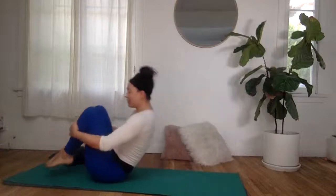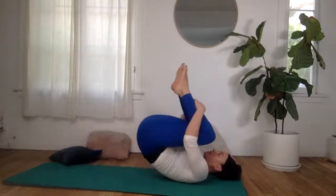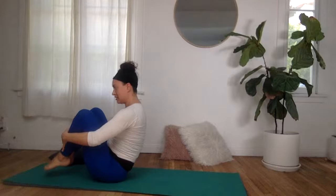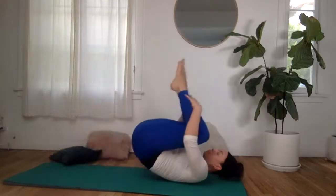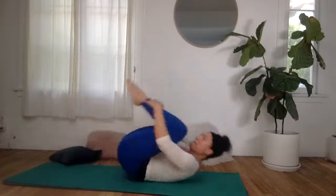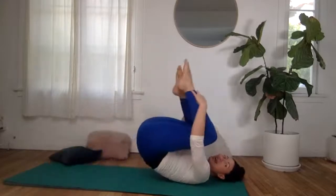Let's do rolling like a ball, which is just a very fun, playful move. Rolling back and forth. We're not done with the teasers. We're just going to do this a few times. Just a little spinal wake up, a little back massage, kind of. Stabilize. 3 more times. 2. 1. Okay, now you guys, another teaser.